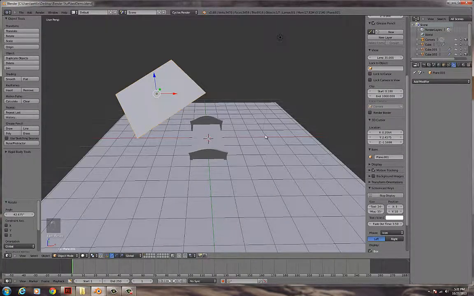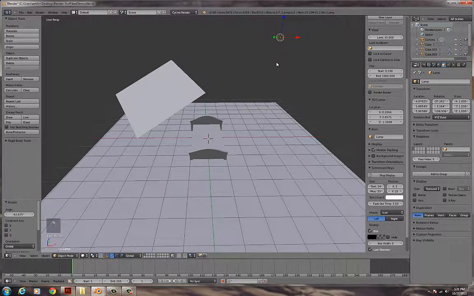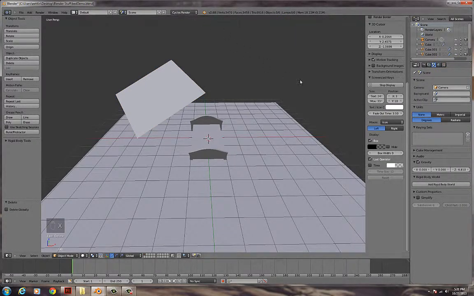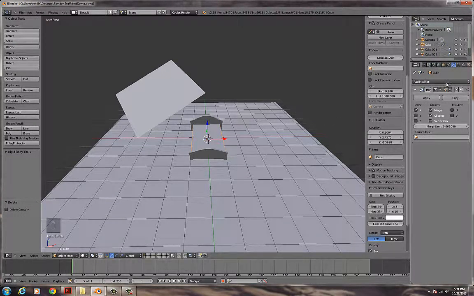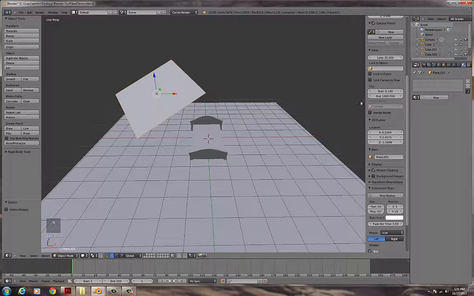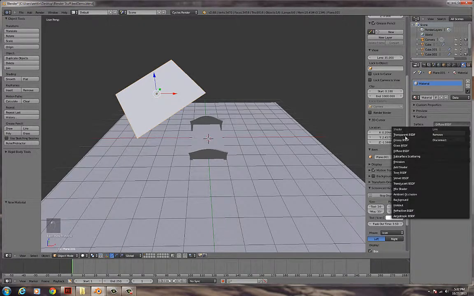If I want to now, I can get rid of this light. Notice that I am in Cycles, and so if I come back over, select my bed, I can choose materials. Let's choose the materials for this first. This plane hanging up ahead is going to be my light source. So I simply choose surface, and I'm going to change it from diffuse to emission.